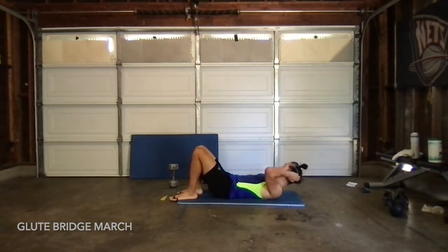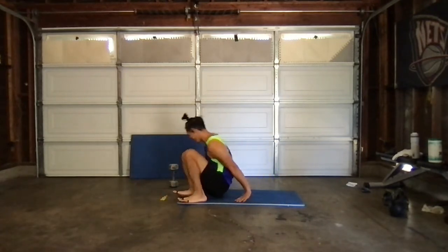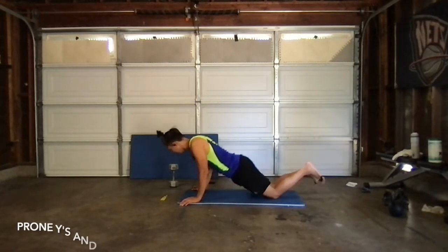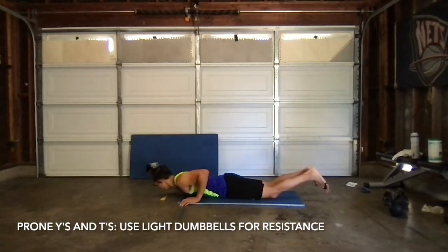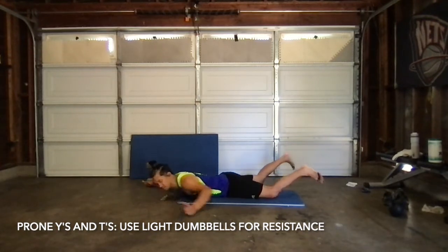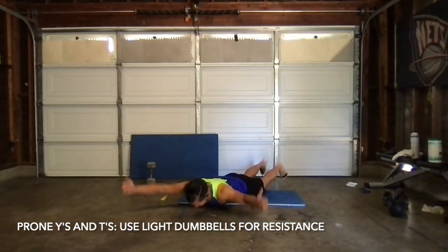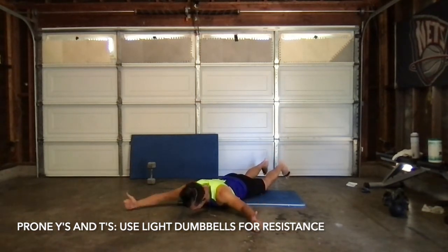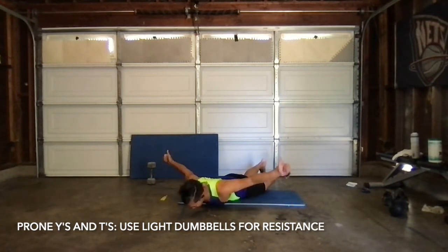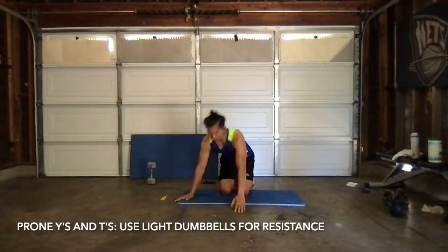Exercise 3 on this one, onto our belly. That's just going to be Y's and T's, okay? 20 seconds of Y's, 20 seconds of T's. So I'm here on my belly, thumbs up. I'm going to face you for a second. So I'm going to be here. Y's, head down, 20 seconds. T's, thumbs up for 20 seconds. All right, so those are our 3 exercises for this block.